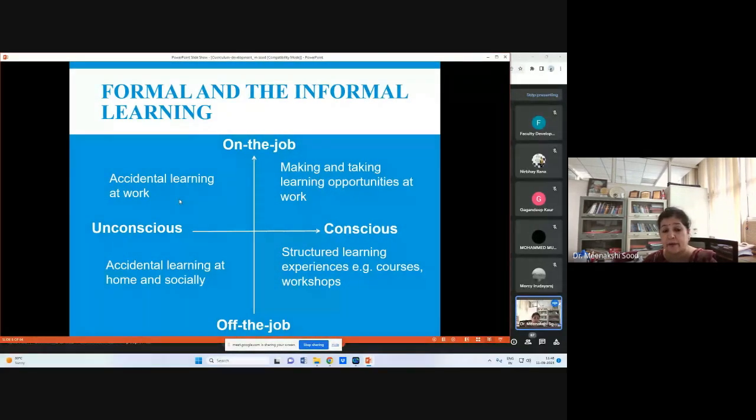I'll give you the example. Then off the job, conscious is some structured learning. That is some extra knowledge he's gaining, like NPTEL courses, or he's taking some tuitions, or attending some workshops or online MOOC courses. That is structured learning, and something which is accidental learning.